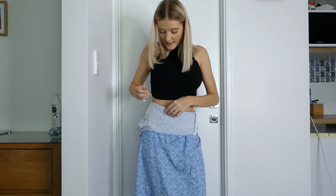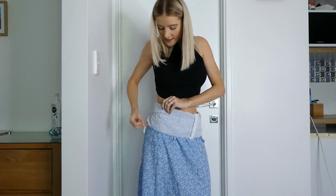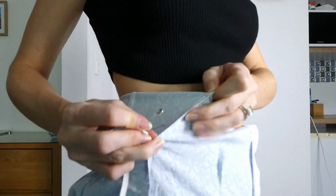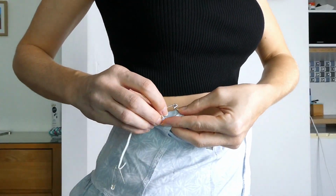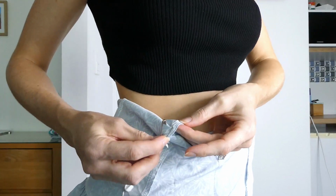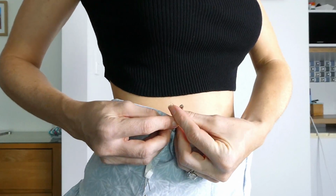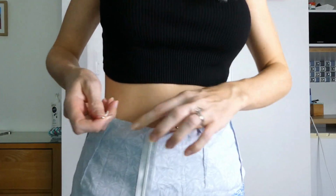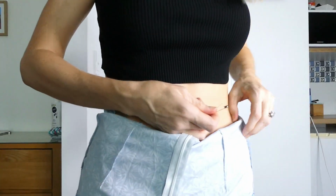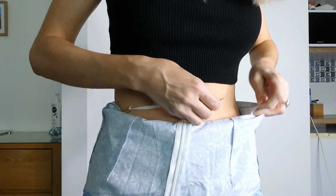Then take 1 safety pin and you want to pin it into the seam. So on the dress, there's a little seam here, and you want to pin it into that so you're not actually damaging the dress. So put 1 pin on one side, take the other pin, take it all the way around past the zip if you've got one in the back to the other side of the seam, and you want to line it up so that it will be basically in the same spot.